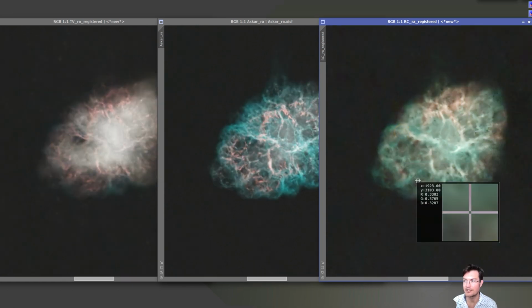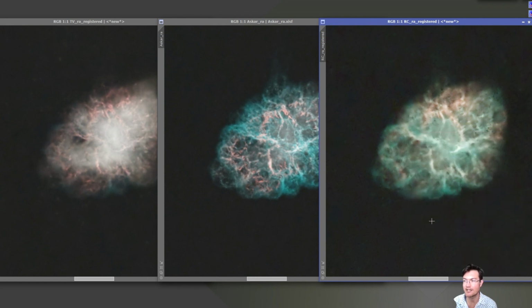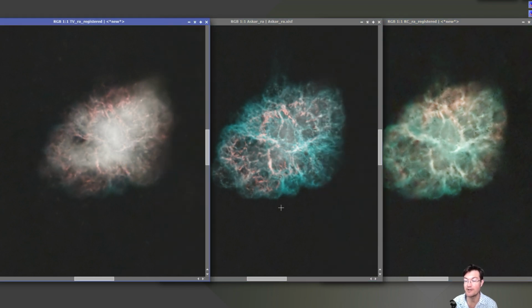You can see the detail on the RC is not that great at all, actually, when we get it a little processed. And up here, the TeleView and the ASCAR actually do have the best detail, which is not what I was thinking when we first started processing. The TeleView one looked really bad. But that just goes to show you may have to pivot when you're in something like this, and that's what we're going to do right now.